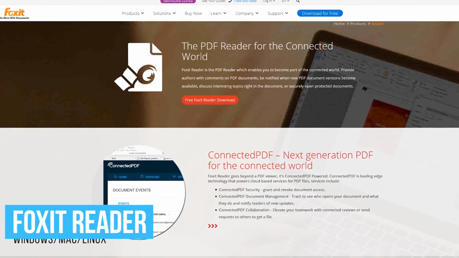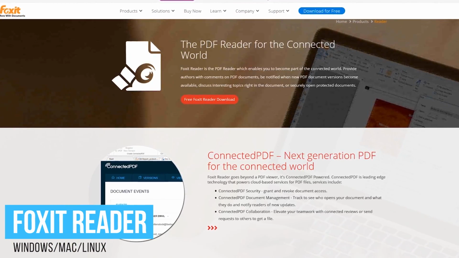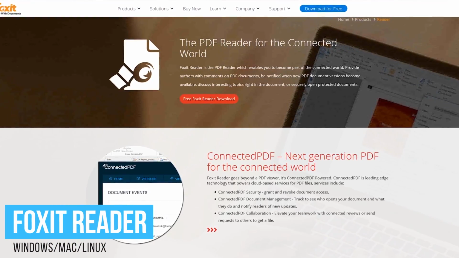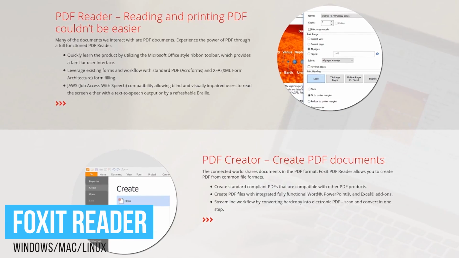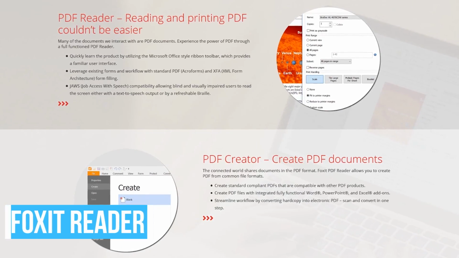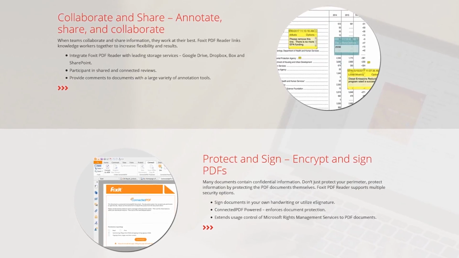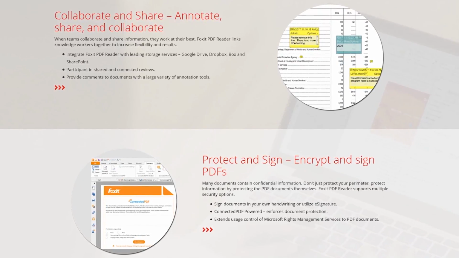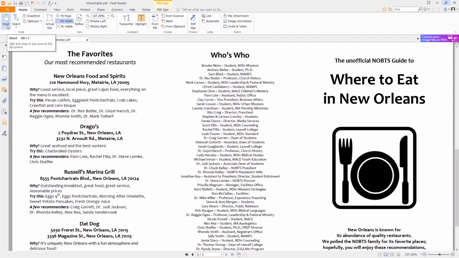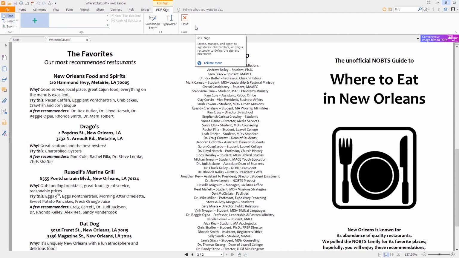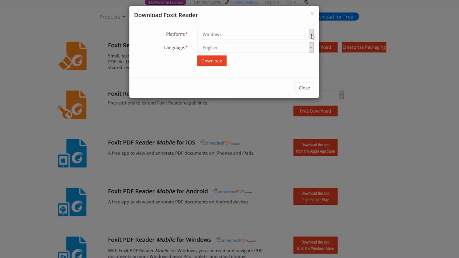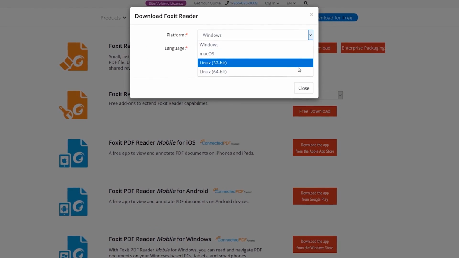If you're using Adobe Acrobat Reader and want more features, Foxit Reader just might be what you're looking for. It's great for creating PDFs from common file formats with tools for collaboration built in. It also makes it easy to sign documents, either in your own handwriting or by using e-signature. Foxit Reader utilizes the familiar-looking ribbon at the top, which includes their handy PDF sign feature. Foxit Reader is available for Windows, Mac, and Linux.